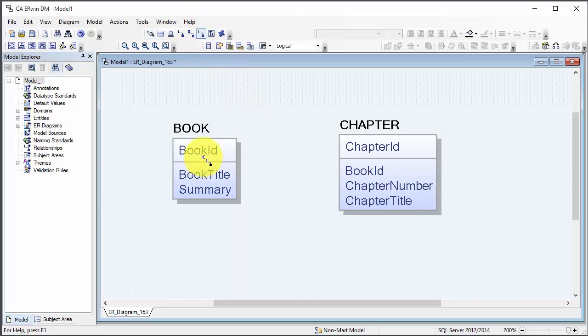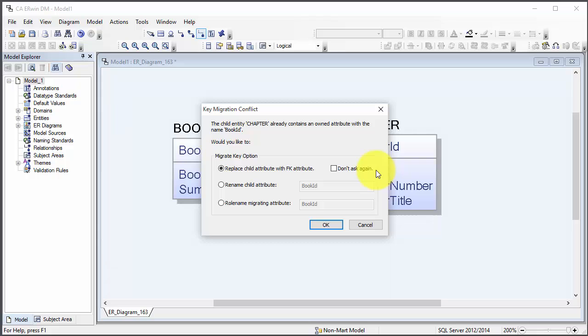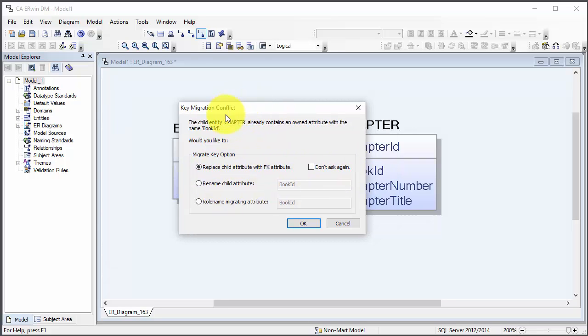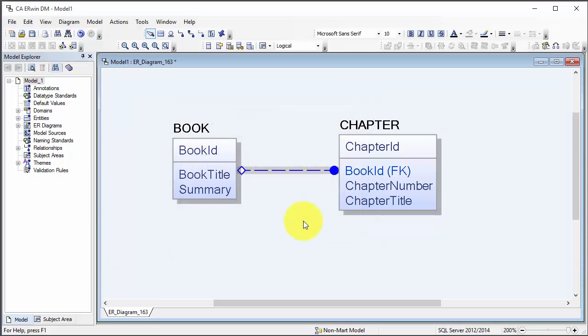So we click this one, and you click on the primary key table, and then we click on the foreign key table like this, and then a window like this pops up. You can just click OK like this, and the primary key, foreign key relationship has been created, and you see this is a foreign key using the FK attribute like this.